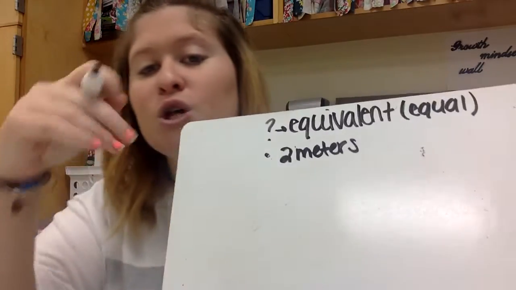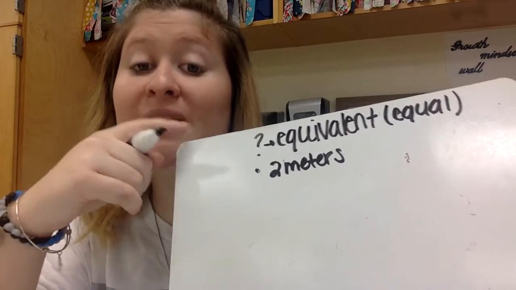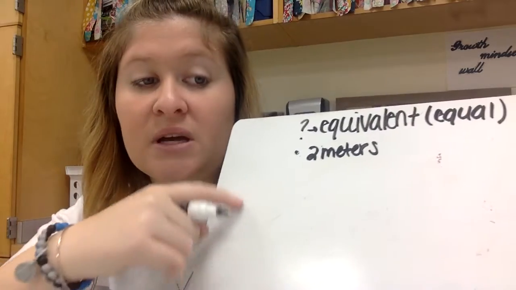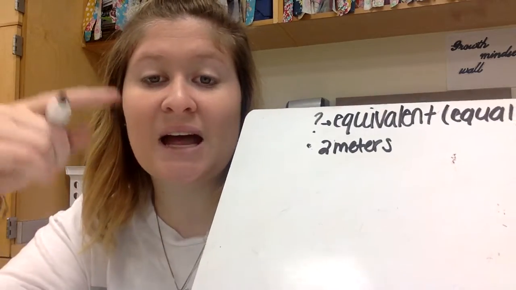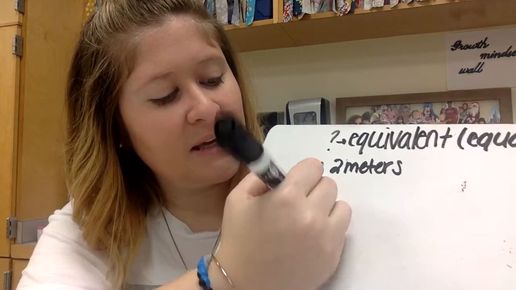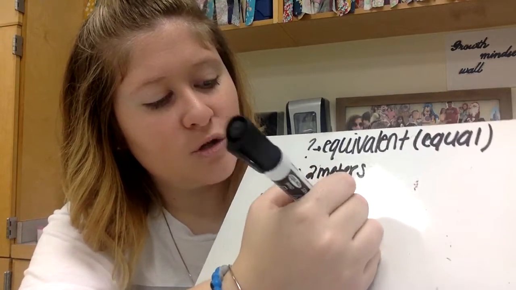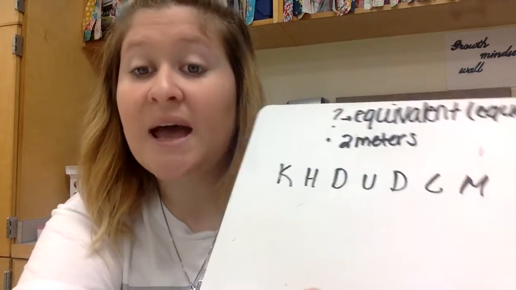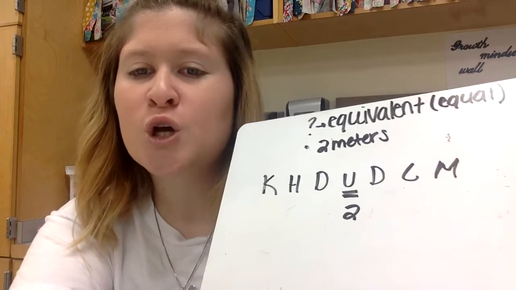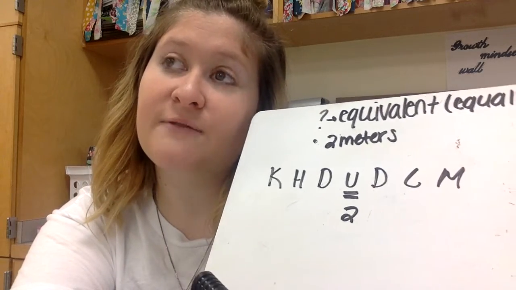And they're telling us that her tree is 2 meters tall. And we're looking for the ones that are equivalent. So I'm looking for all of the ones that could be equal to 2 meters. Okay, so I'm going to write down anything that I think would match that. So I'm going to think about King Henry died unusually drinking chocolate milk. And meters is a base unit, so this is 2. Okay. So what would we do to think if things are equivalent?